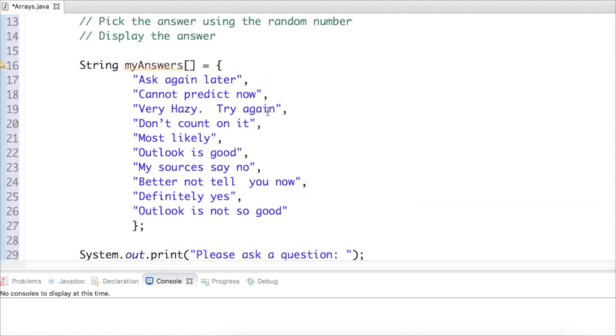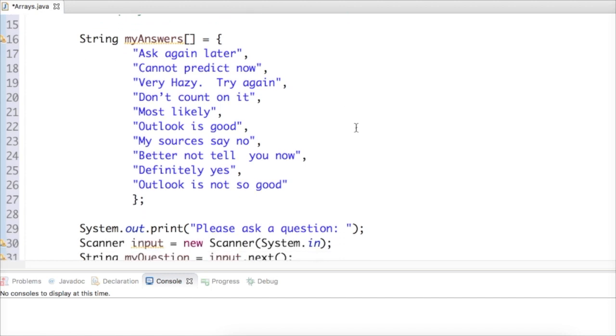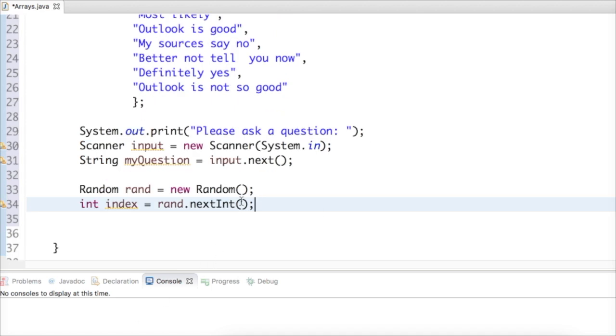And when they end up in the array, it's going to be 0 for the first index, 1, 2, 3, 4, 5, 6, 7, 8, 9. Okay? So when we create this, this is also 0, starts with 0. So we're going to put a 9 in here, and what that means is give me a random number between 0 and 9. And that'll correspond with our array.